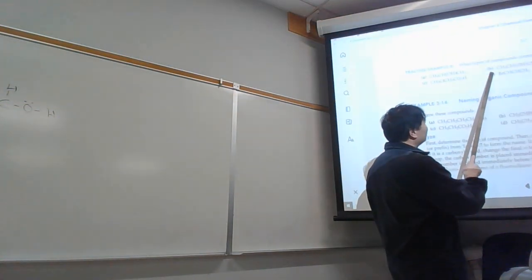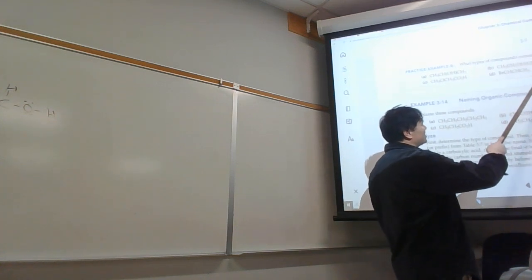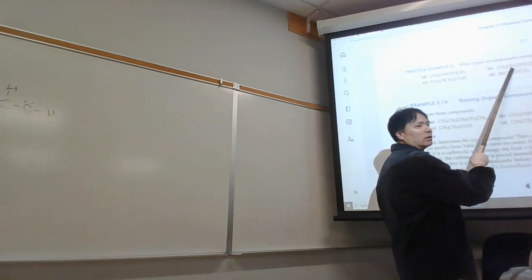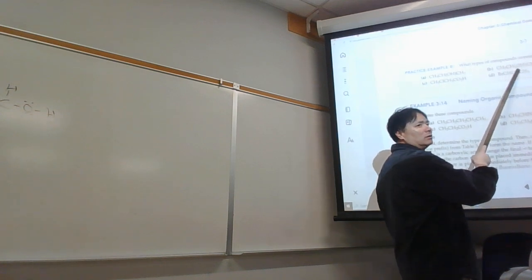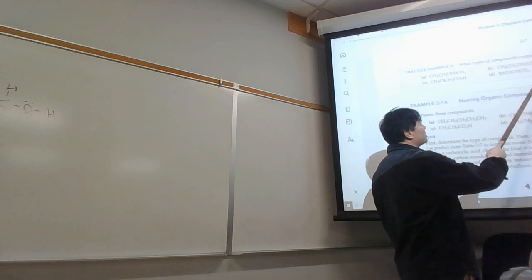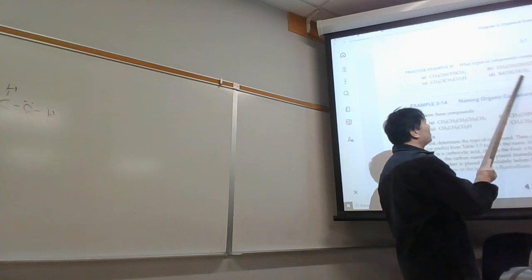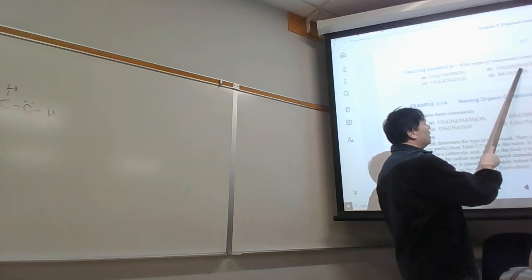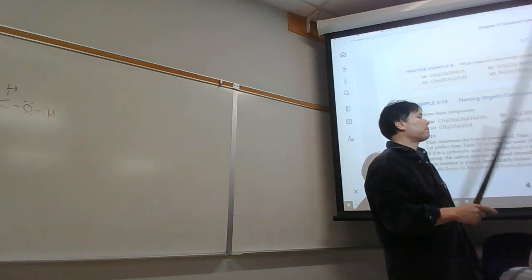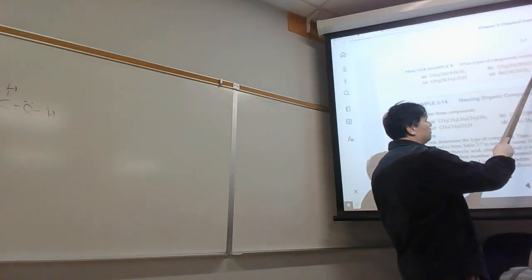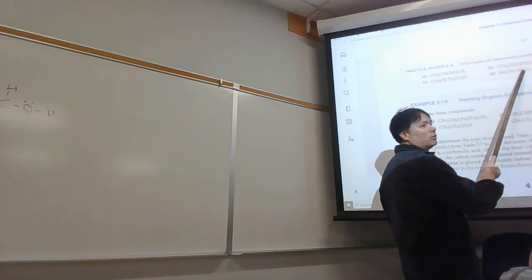How about this one? This one's mixed because we see a COOH over here and we see an alcohol here. What do you think takes precedence, the carboxylic acid or the alcohol? Carboxylic acid. So this would be 1, 2, 3, 4, butanoic acid. When OH is a substituent, we call it hydroxyl. We named this based on the major group, the carboxylic acid. So this is carbon 1, 2, 3. This would be 3-hydroxybutanoic acid.